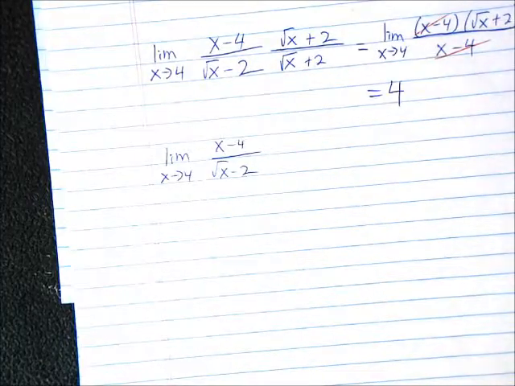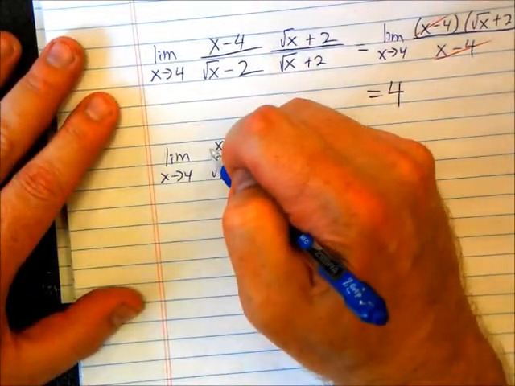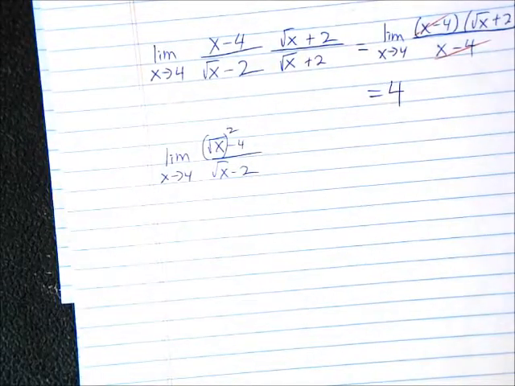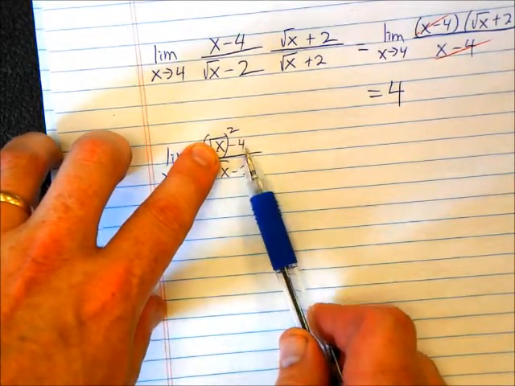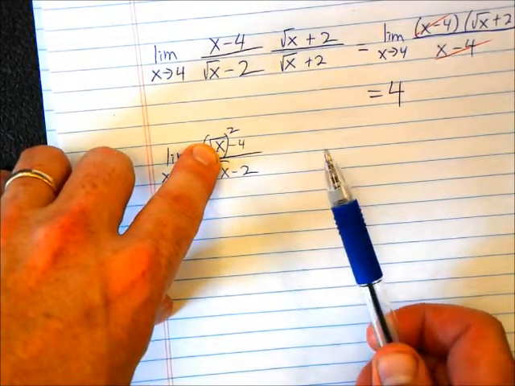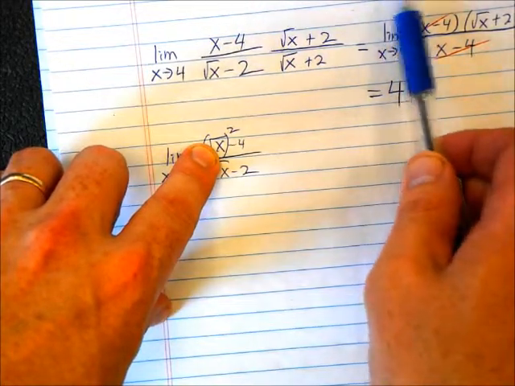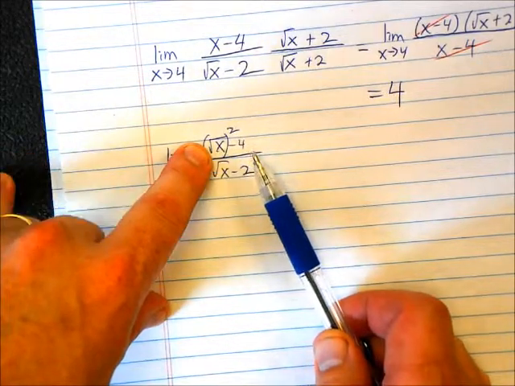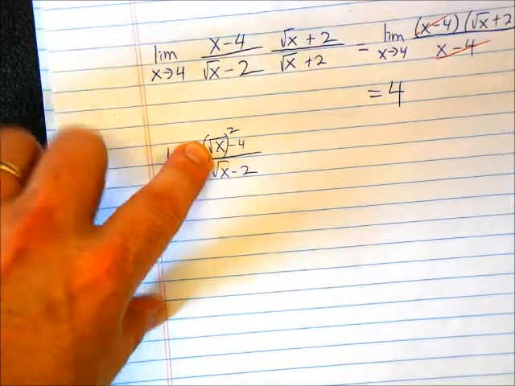Usually not given in textbooks, but this does work. What you can do is you can think of x as the square root of x squared. And then notice what you have. You have something squared minus 4 happens to be something squared. So you have something squared minus something squared. Just like we had back up here, x squared minus 4 factored as x minus 2, x plus 2. Square root of x squared minus 4 factors as square root of x plus 2 and square root of x minus 2.